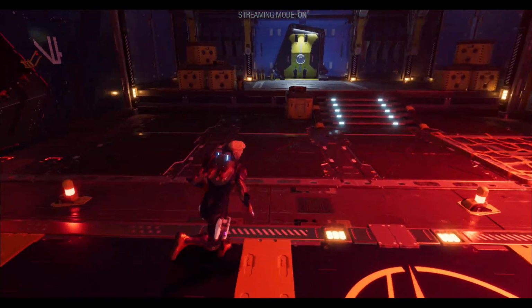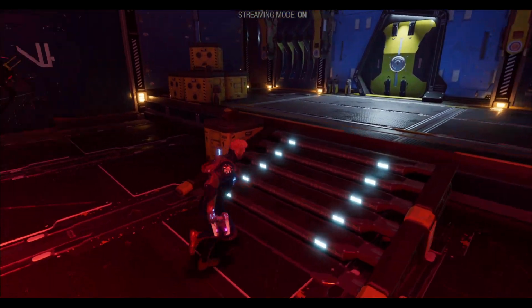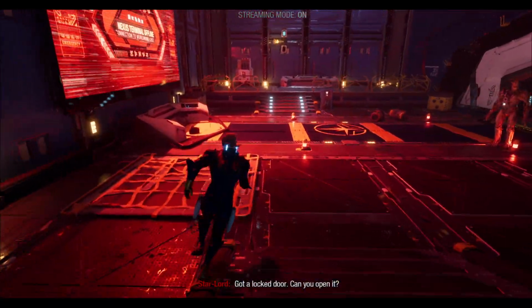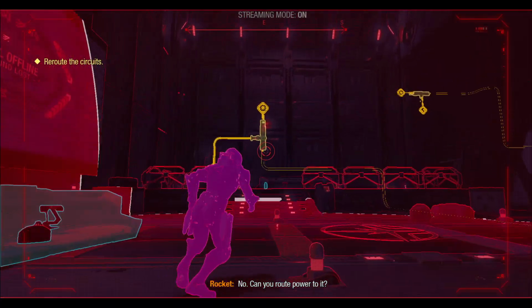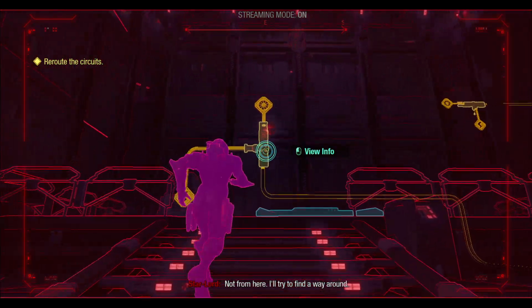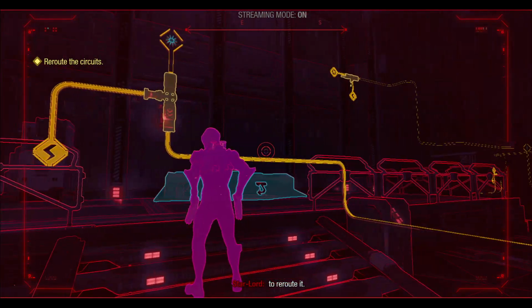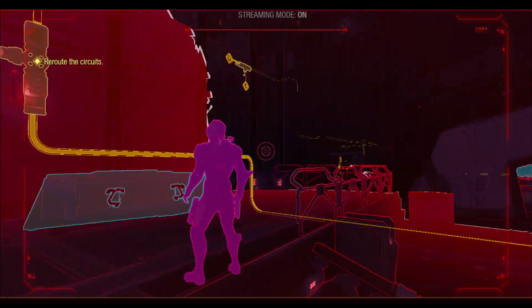Gotcha. Okay. While we're doing that, let's not forget there's going to be credits lying all around. Got a locked door. Can you open it? Credits and materials. Can you route power to it? Not from here. I'll try to find a way around. That's got to be one of the power nodes. Just need to reroute it. There you go. Rerouted.